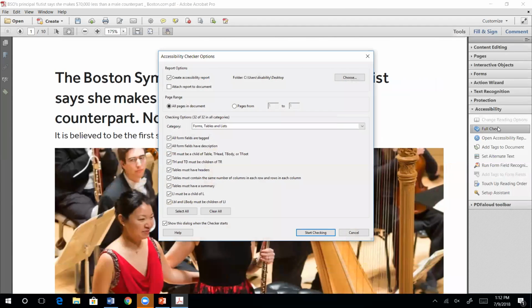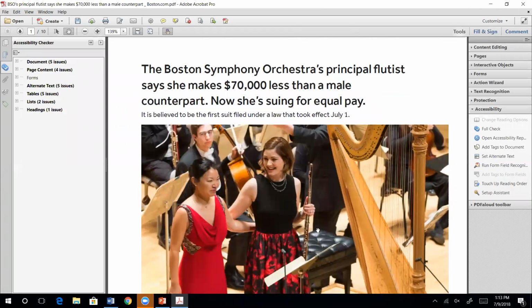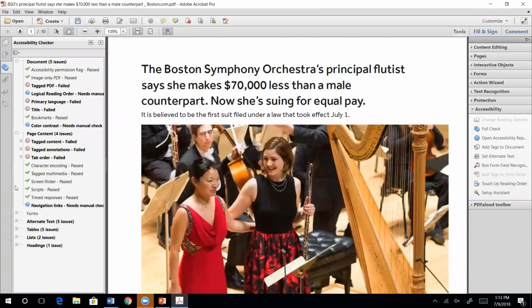All you need to do is click on full check. The default should be fine. You shouldn't really have to change any settings. You just want to make sure it's checking for everything. Also, I've checked off to create an accessibility report. You might reference this later. You probably won't because everything is actually built into this. But once you do start check, it's pretty quick, and it will pull up a report to the left-hand side here. So if we expand some of these, we'll see a few of the different areas that it's checking. And for a little background, I wanted to find a PDF that I knew was very inaccessible.